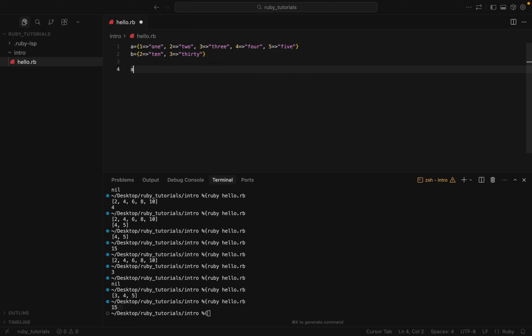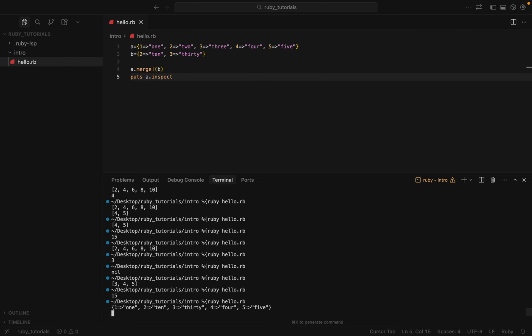If I merge a with b, new values get merged into old values, and old values get replaced. If you see what the b value is now, you get 2 as 10.